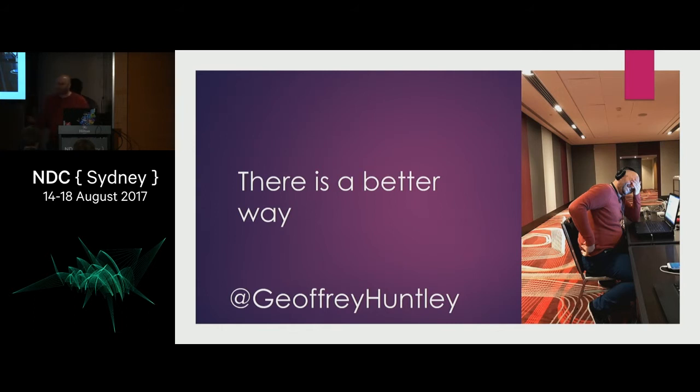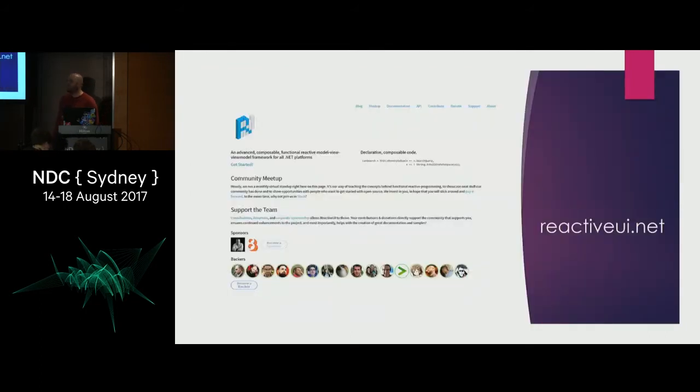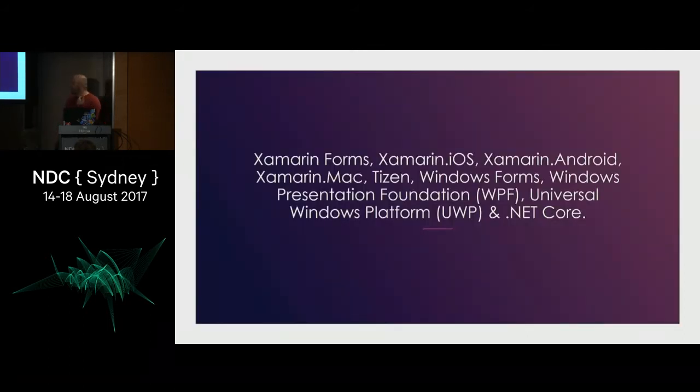So bear with me. I'd like to introduce you to something I've been working on for the last couple of years. And that is a project, Reactive UI. Reactive UI is a set of extension methods on the Reactive Extensions. And we cover 9 different platforms, primarily .NET, but we cover all the mobile platforms, even televisions. Samsung Tizen televisions. There's a pull request open right now. We're adding support for the platform, so you can do reactive programming with that.